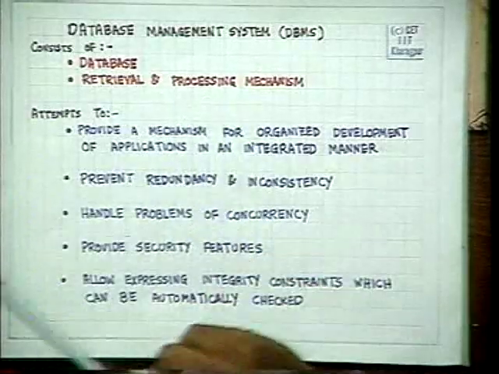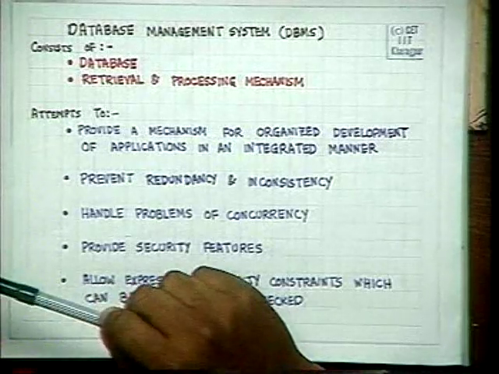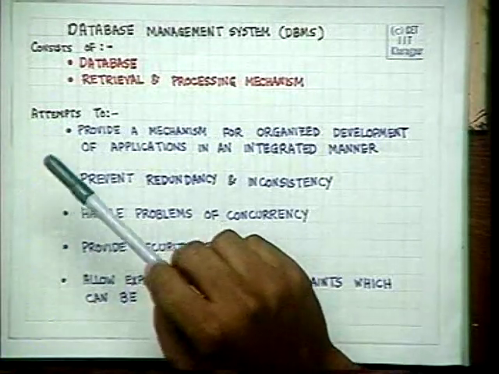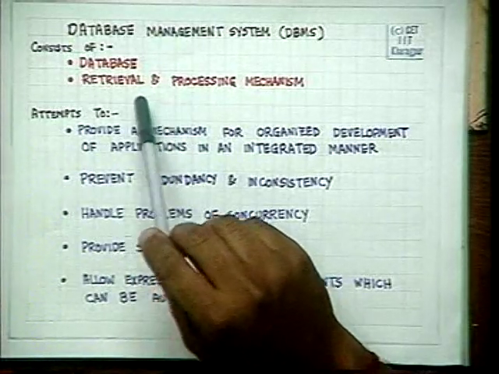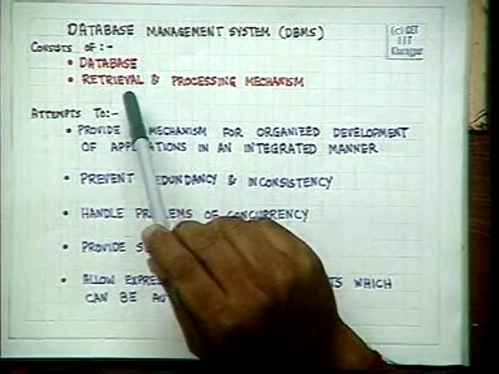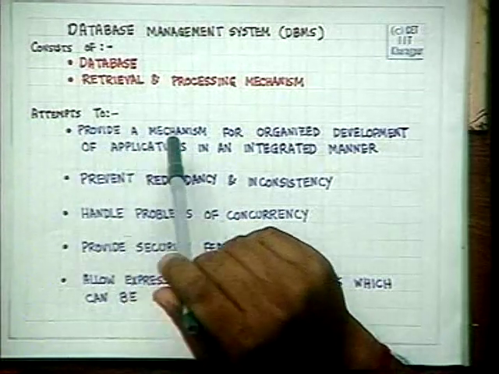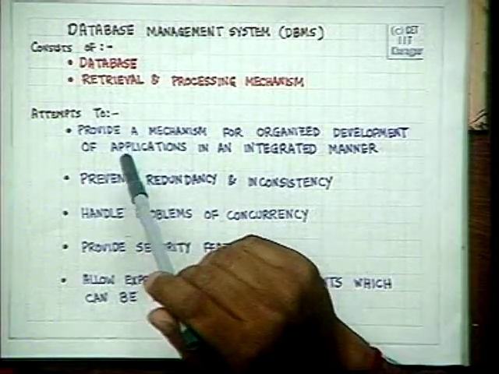This mechanism is often called the query and update mechanism, which is used to ask queries or questions and retrieve information from the database, or you may also process the database in the sense that you may insert new information, you may delete more information, and you may also change or update or modify some information in the database. And this database is generally developed and designed for multiple applications. It is designed for a particular problem, for applications which are generally known to occur today, and for some applications which may occur from time to time.